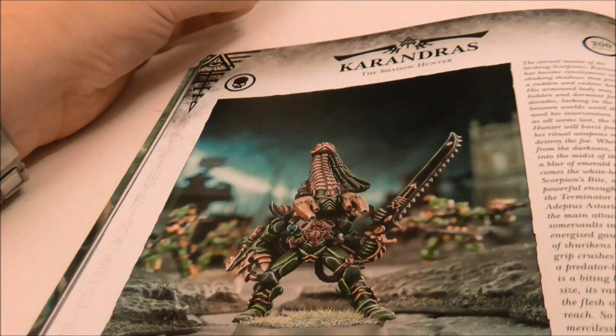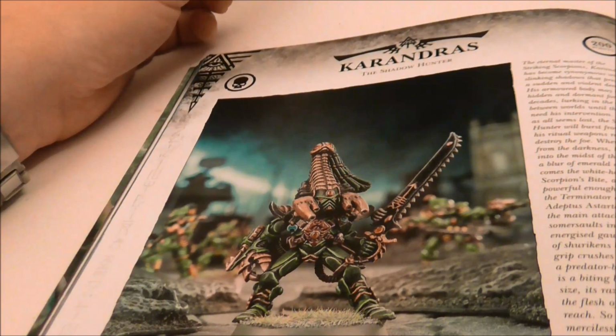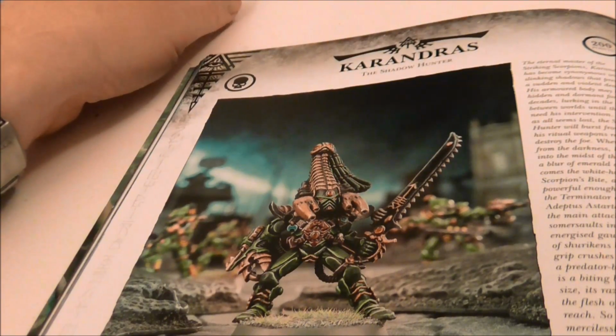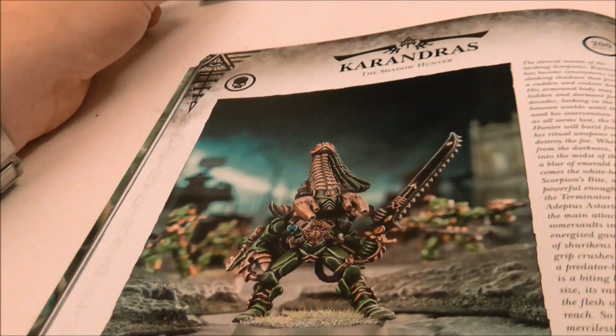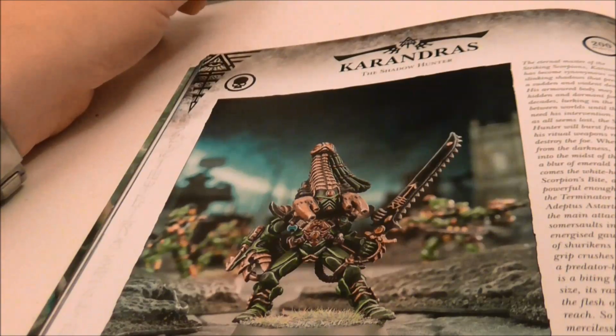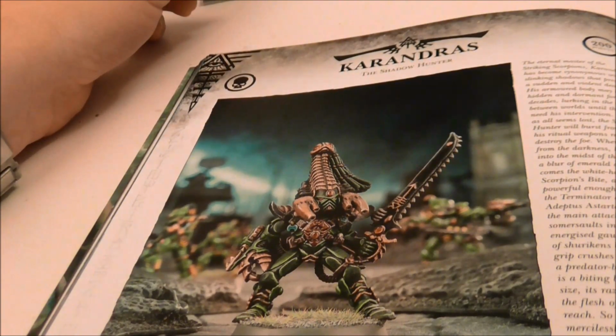Shadow Strike ability. Which, with Striking Scorpions now, when they infiltrate, they get Shrouded and Stealth. And they keep both those abilities until the first time they fire in the shooting phase or assault. So that's pretty cool. Makes them a lot more survivable if they can stick to cover, which is much more into the fluff of the units.